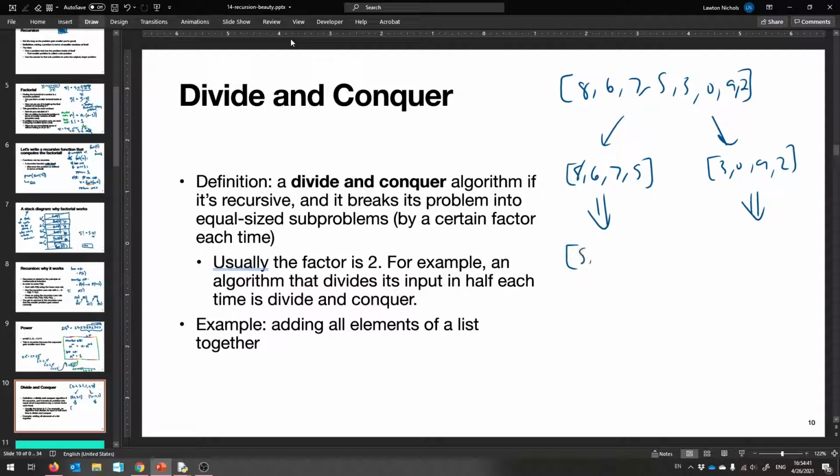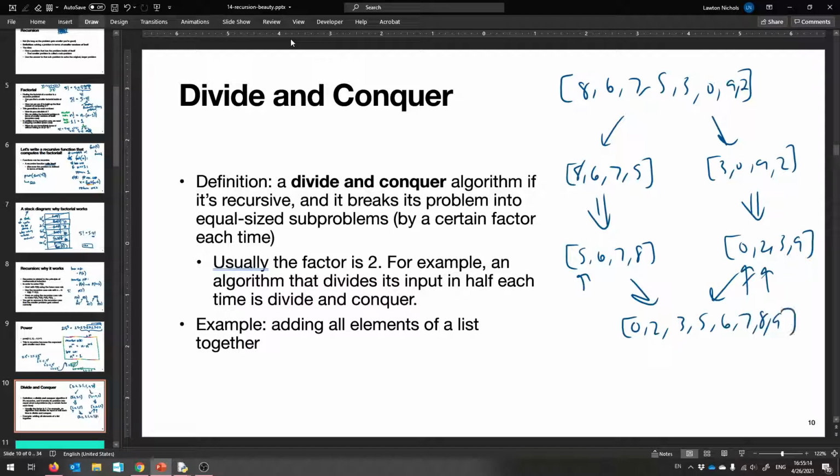This will be 5, 6, 7, 8, right? And then this one will recursively become 0, 2, 3, 9. And then we can just build them back up. It's an easy thing to do, to be like, okay, let's put an arrow here, see which one's bigger or smaller. And okay, the 0 wins, so we're going to move this arrow. Now it's 2 and 5 competing. 2 wins. And so it's very fast to merge these all together, and it's actually called merge sort, this process. And that'll make your sorted list.